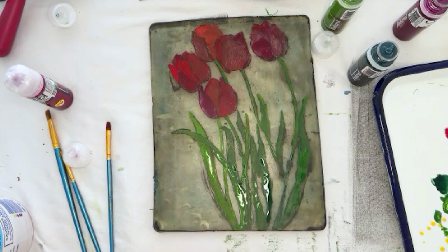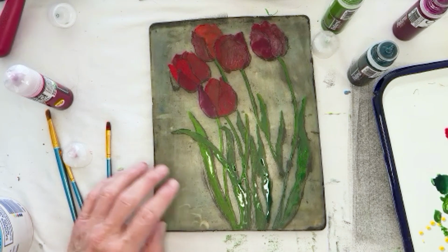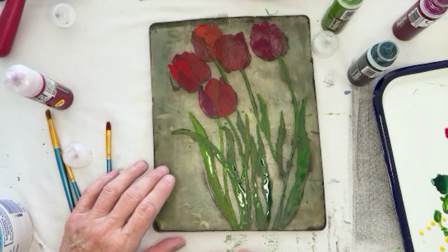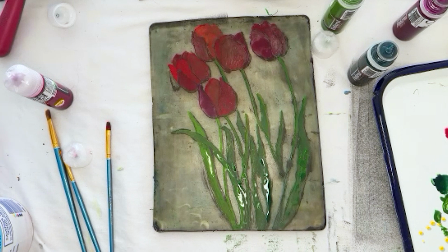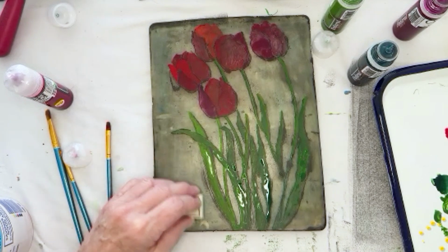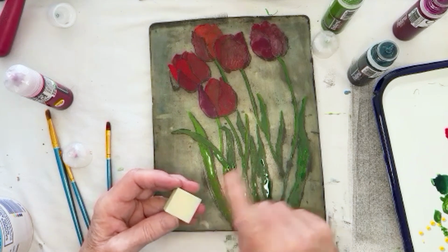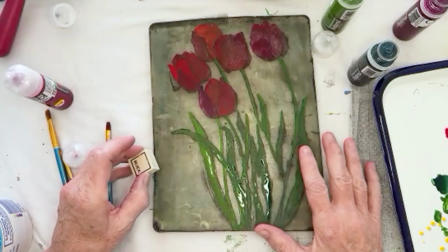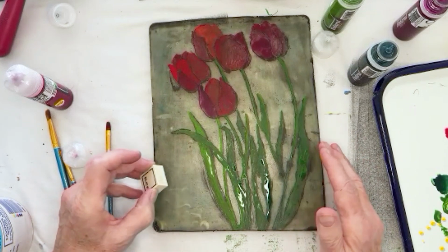And before we get away from this while it's drying, let me say that at this point, if you wanted to, you could use stamps or another patterning device to come in and introduce a pattern that would then fall behind the flowers. So for example, I have a little eraser stamp here that isn't carved, it's just a square. And if I wanted to put in a few little blocks of color, I could do that with the Optimist paint or the Optimist inks, just by painting it onto the surface of the stamp and stamping it. Because since this is completely covered with matte medium, I could literally paint the whole surface with the Optimist inks and it would still work and it would still transfer.